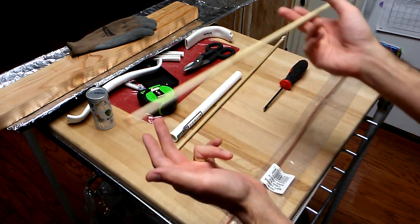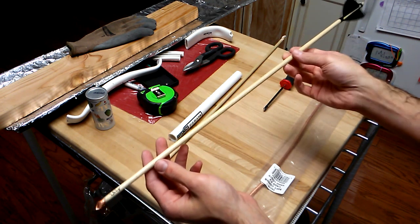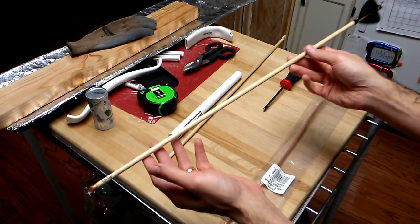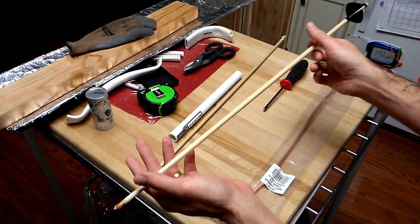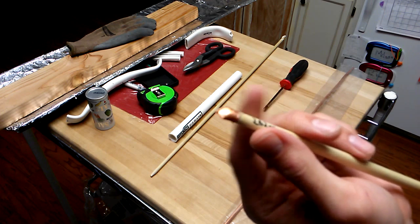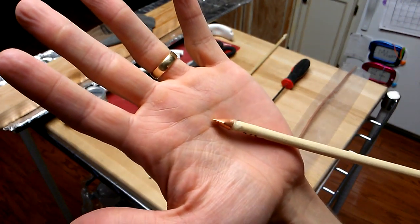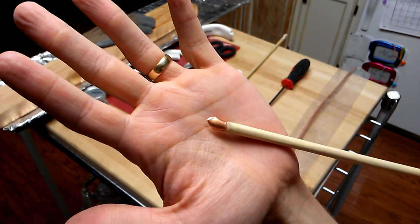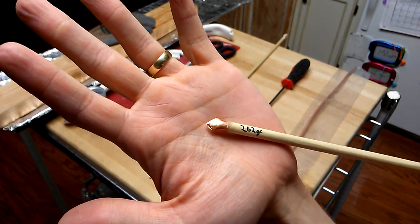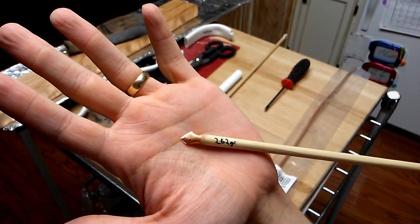It's still a fairly light arrow. It's not light enough, but it's as light as I was willing to make it, given the fact that I've never made an arrow this tiny and light and thin before. Now this one has the tip, which you can, let's see if it'll focus. There we go. You can see it. It's not super elegant and it's not perfectly aligned, but this is my first attempt to make one. And I think in the future I'm going to try it the way I'm going to show you right here and now.